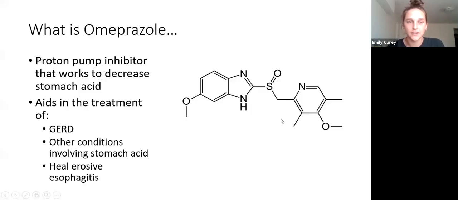Right. So omeprazole, biovillager, and PCR. So kind of returning to omeprazole, which I talked about a few presentations ago. Just to start, omeprazole is a proton pump inhibitor. Again, it just decreases stomach acid. So like acid reflux, GERD, which is gastroesophageal reflux disease. It's just like a chronic form of acid reflux. And any other conditions involving stomach acid, along with erosive esophagitis, which includes stomach acid in your esophagus.